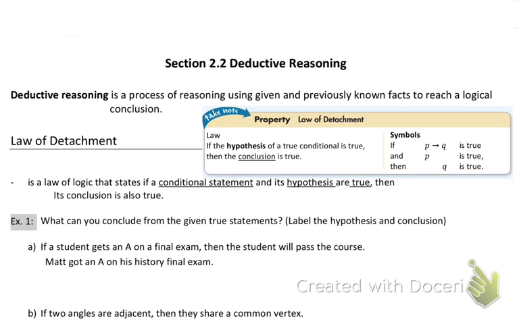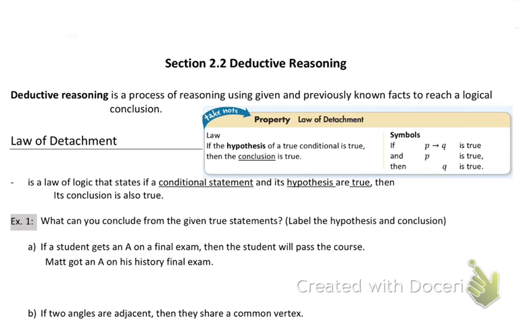So if I give you a true statement, I say something like, if angle 1 is 13 degrees, then angle 1 is acute. Is that a true statement? Yes, any 13-degree angle has to be acute, so that's a true statement. So what this is saying is, now I actually give you a 13-degree angle. You could then conclude that it is, in fact, acute. So if it's a true statement, and you actually get the first part true, then the second part will follow.